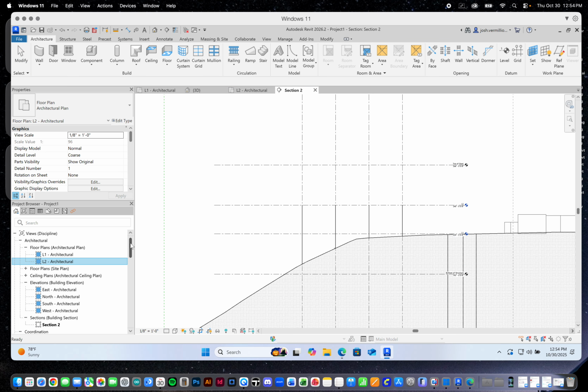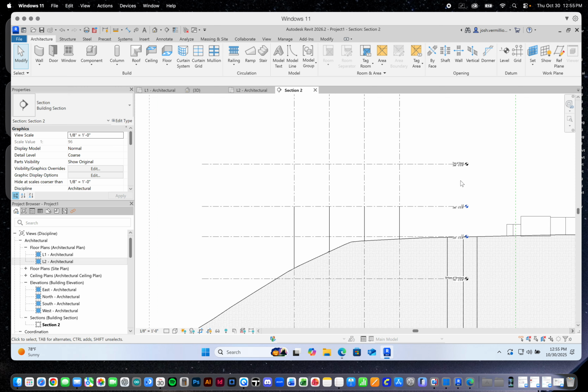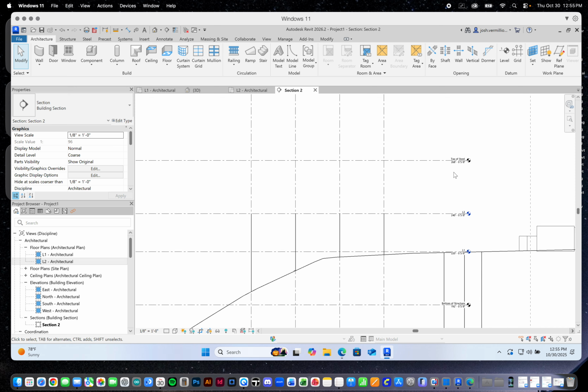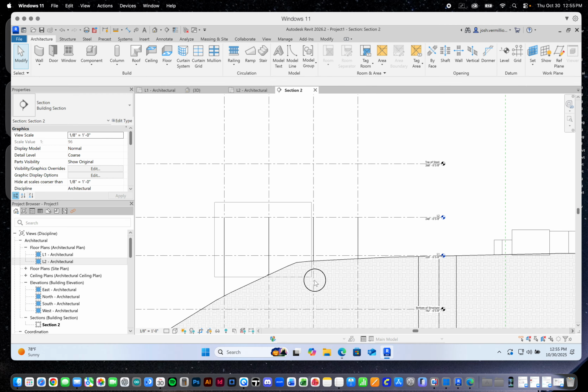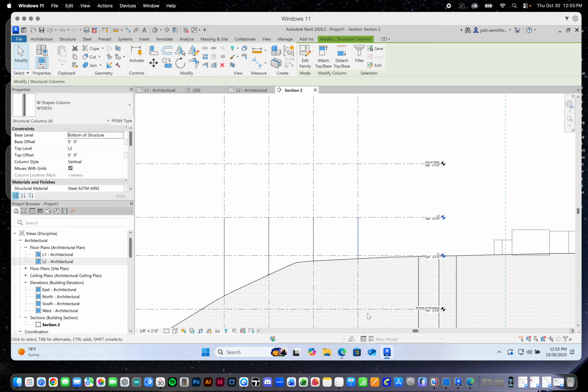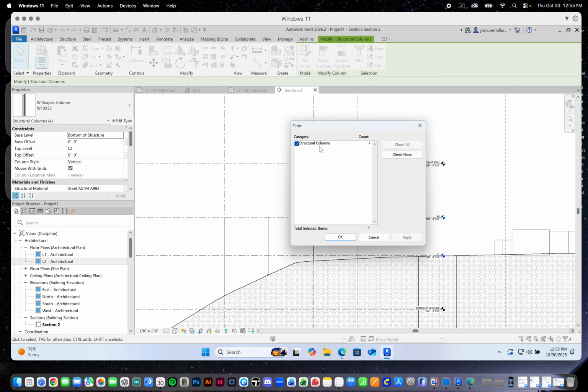So what's interesting about this is I can generate plans. And in fact, I will do that here in just a minute for, let's say, top of steel. It didn't actually generate the floor plan for me, but there's a way to generate those through Revit. So first of all, bear with me. I want to, again, select all these columns. And there we go. Right there, like that. Go to that filter and make sure I have just four columns selected.